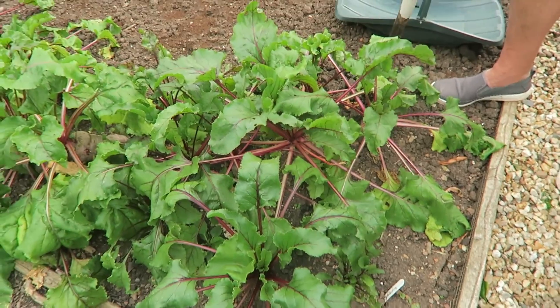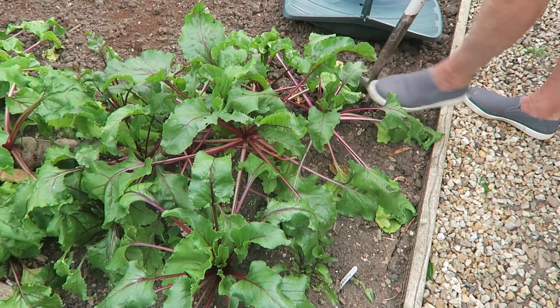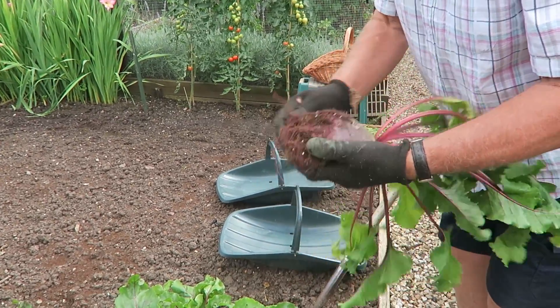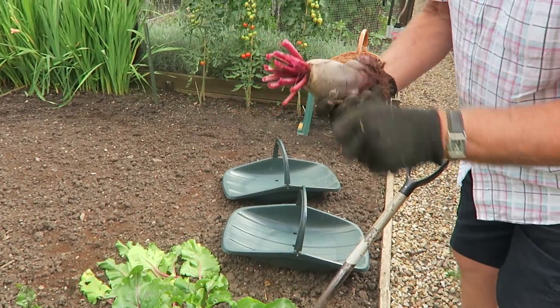All the round ones have all been seen to and bottled. Now these will be cooked and frozen ready for when the jars are ready for refilling. There are some wonderful shapes in there but they are Cylindra, so we'll start this end. I might just have to lift them because the ground is so hard - yes, I will need the fork just to lift them up a bit and then I should just twist the tops off and put them in the trug. Here we are - Cylindra.